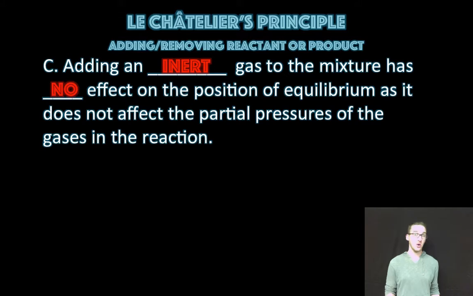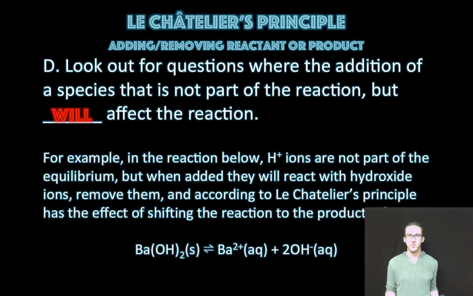A couple other things to note when we talk about LeChatelier's principle, adding or removing things. Commonly, you will be told that an inert gas is added to the mixture. But if it's inert, it's not going to react with anything in the equation, and therefore your equilibrium is going to remain unchanged. But you know College Board, always looking to trip you up. And second, look out for questions where you add something that's not part of the reaction but will affect it. So not something that's inert, but for example, really commonly, we could add, say, an acid that will react with a base, essentially using it up, removing it from the reaction.